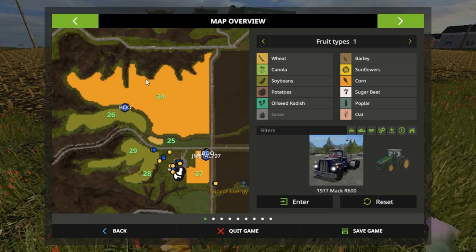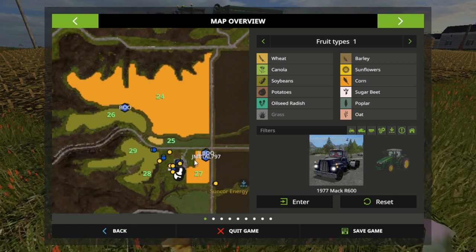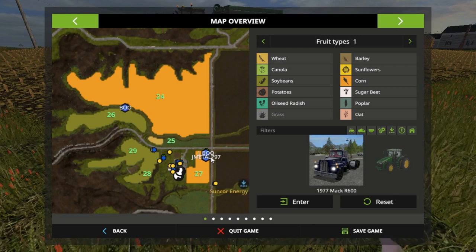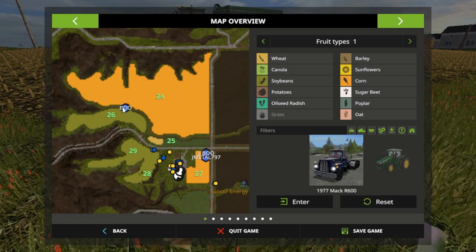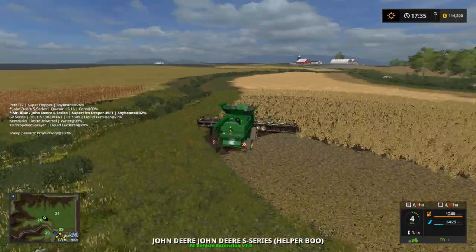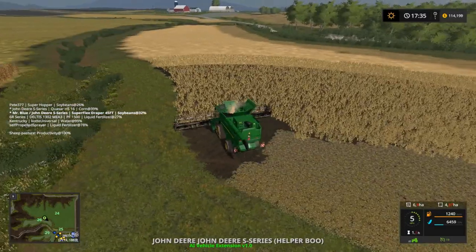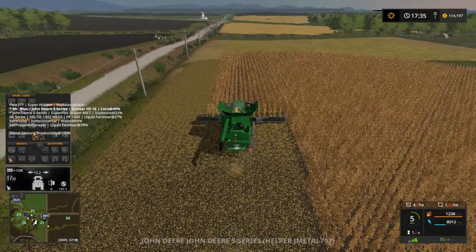Where'd I go? Oh, J Metal 797 is there with J Boo. J Metal is driving the combine. J Boo's in the grain buggy. Boo's over here. Let's go see how she's doing. Okay, she's gonna make it almost around. Not bad.